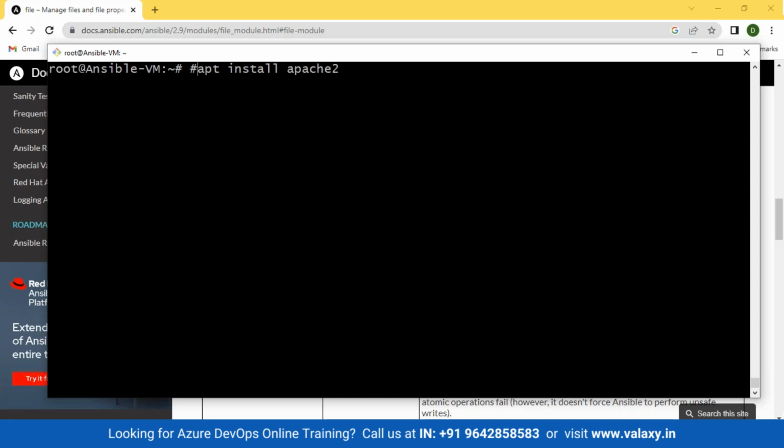Now let me execute the same command using Ansible. ansible all -m apt -a, and under double inverted commas, I'll put in the package name apache2. Along with that, there is a state: present. There are multiple states: present, absent, hold. Present basically makes sure that the package is installed and available on your target machines. Understood?